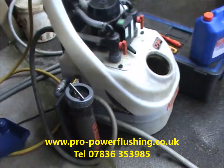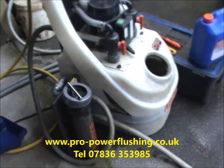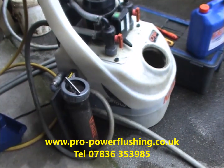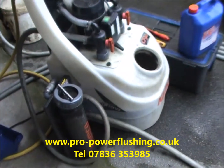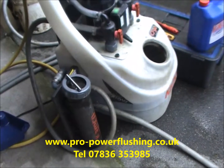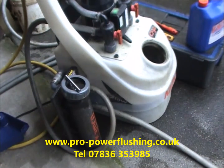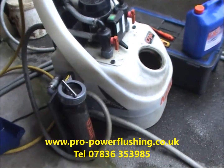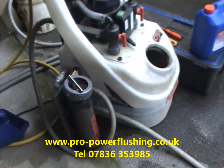We do it properly. We don't just pull a radiator off. We don't do it the cheap and nasty way. We think about the system. We get into the big pipes. Even this system today was a bit of a pain to drain down because there'd been no drain off cocks where the boiler is. It's a Worcester floor standing boiler, and we've had to do quite a bit of messing about to get into the big pipes, to give it a really, really good clean, and that's what we do.